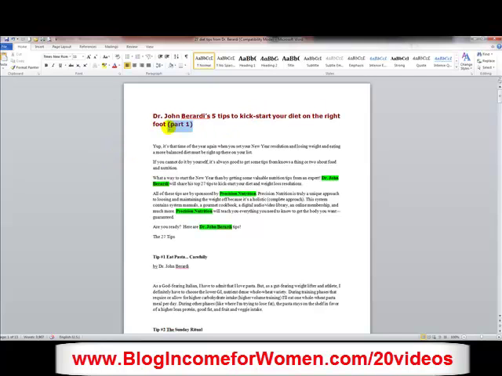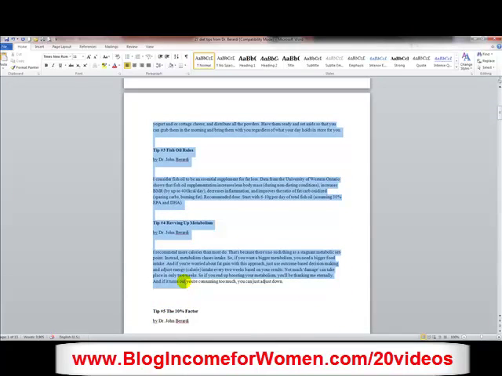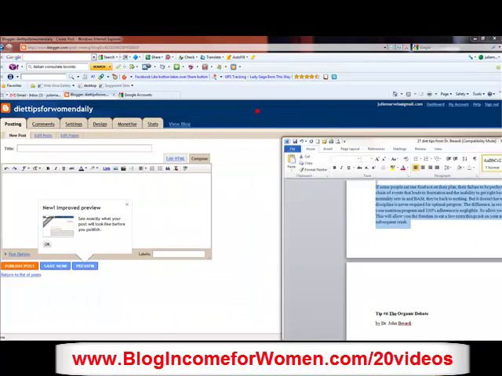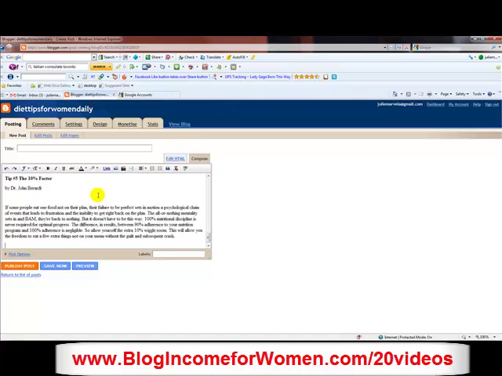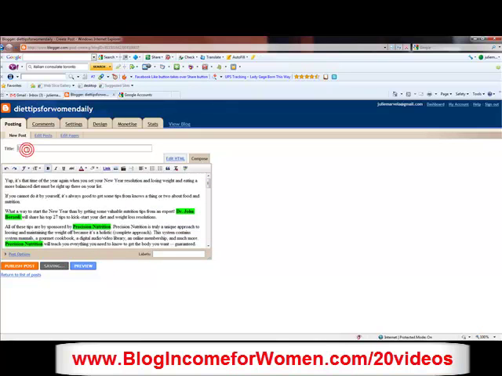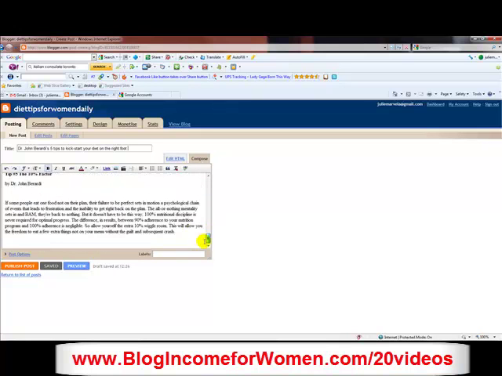So I'm going to remove this. This is an article that I already had, so I'm just using the first five tips. So I'm going to copy. And what you would do is you would write your review or whatever it is that you're writing on a Word document, or it could also be on a notepad, but I just work on Word. And you cut it in your composer and you just paste it in here. It's that easy. And the title, I'm going to cut it out and put it in the title box, as you can see. Don't worry about the green highlights. Again, this is a document that I've been working with.